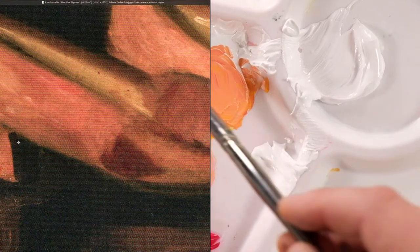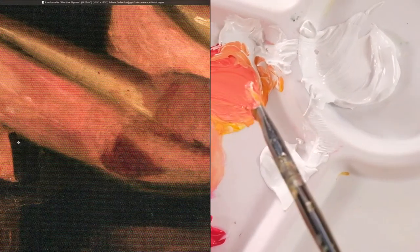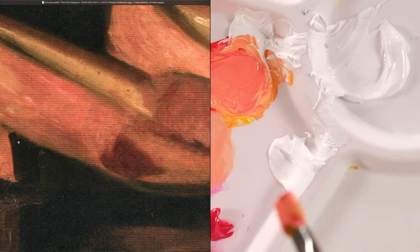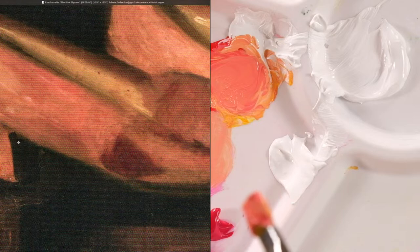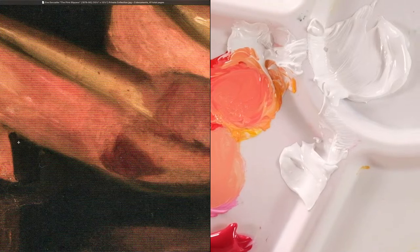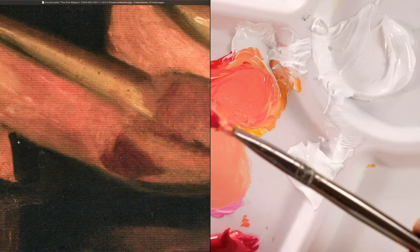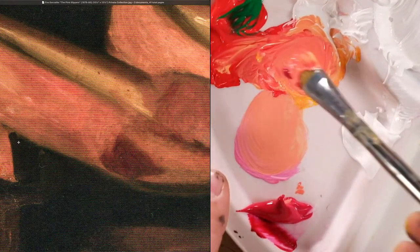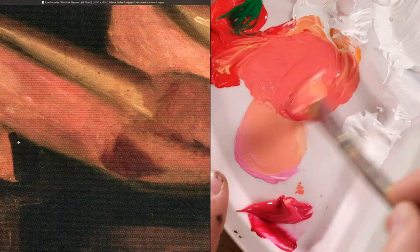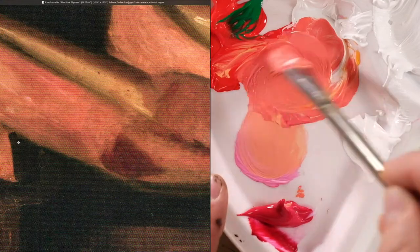Might have put a bit too much yellow in there. Let's put a bit more red back in. Well, you know, it looks like there might be almost a little bit of both in here. If we took a little bit of our cool red and mixed it in here, then I think we're going to be probably in the zone.